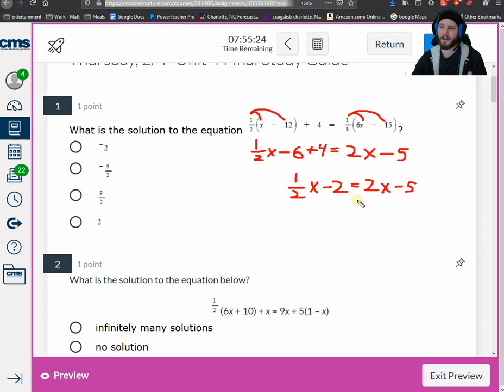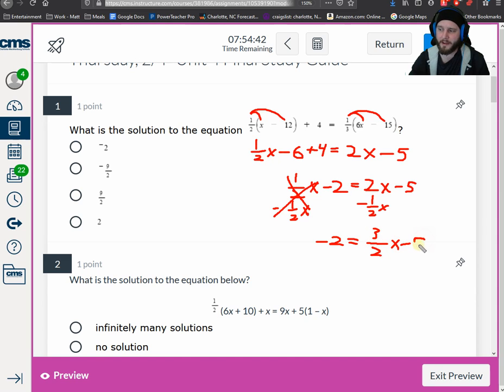We then have to get one of our x's alone. It doesn't really matter which one we do. I'm going to subtract 1/2 x from both sides. Minus 1/2 x, so it goes away on that side. Minus 1/2 x. Okay, so that means on the left side of the problem now, I have -2, and on the right side of the problem, I now have, what would that be? That'd be 1/2 x. Now I could write 1/2. I'm going to write it as an improper fraction. I'm going to write it as 3/2 x, and we still have the minus 5.